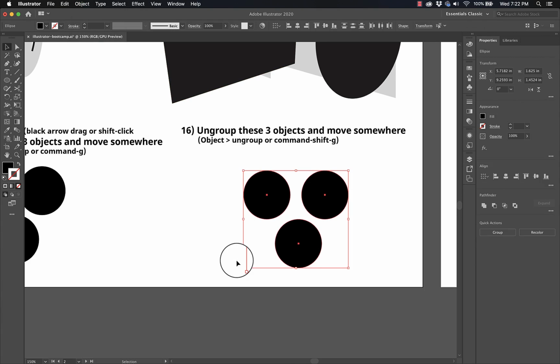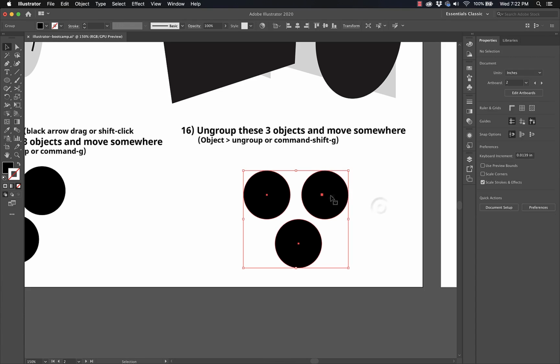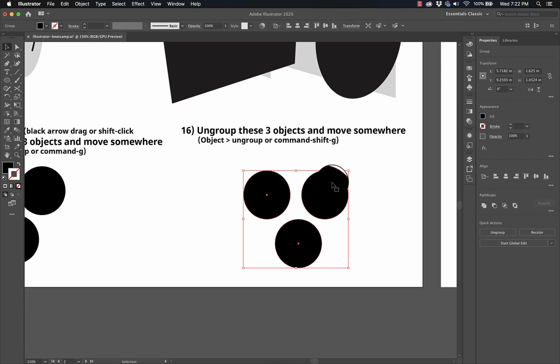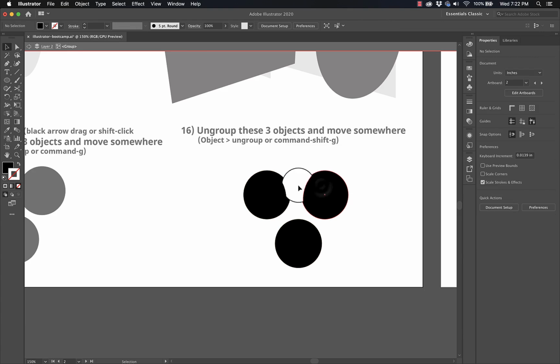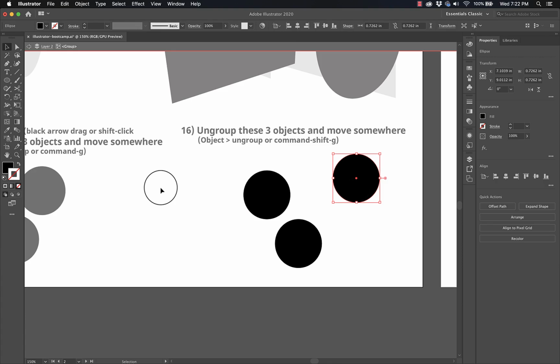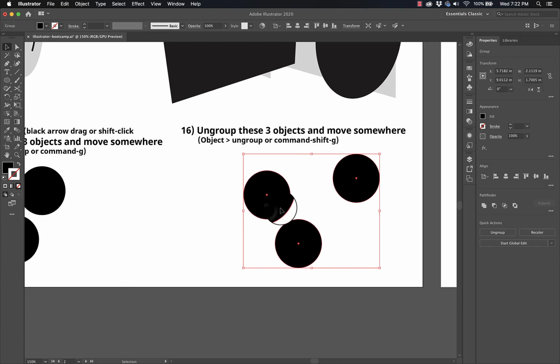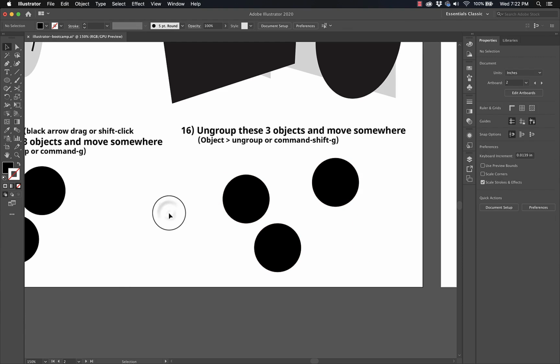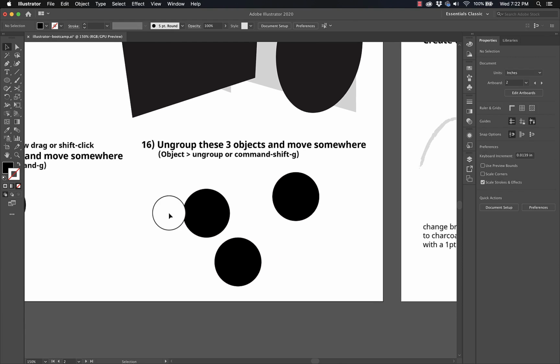Another thing about groups that you should know is isolation mode, and I believe I showed this in another video. But let me group these things, and now, say I wanted to move this one or edit this one in some way without affecting others. If I double click in there, notice up here we see we're in this mode. We see we're in the group. So I can grab that one, change it, double click off it, and it's still a group. It changed there. So that's something you may wind up doing at some point.